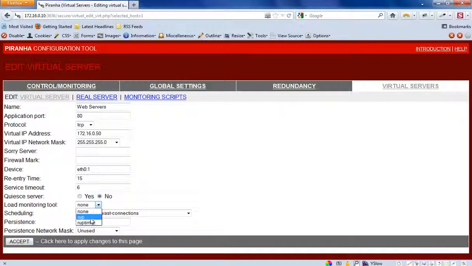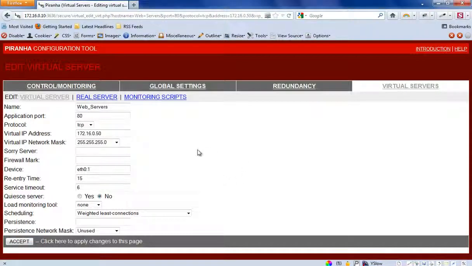Alright, so for now let me just disable this. I'll come back later within the video to show you the tweak I will do to the setup as well. Alright, so I'm going to click accept. This will go ahead and write the changes.